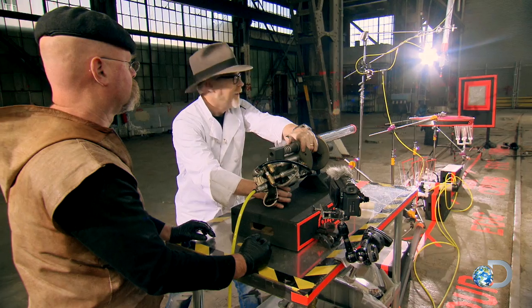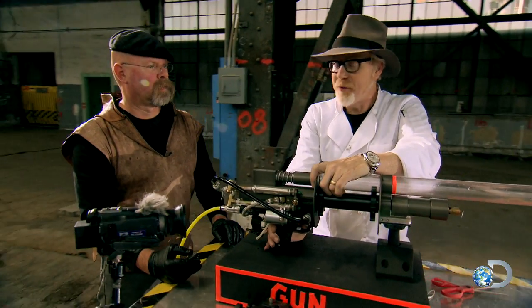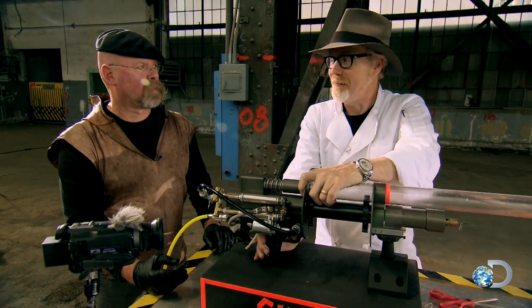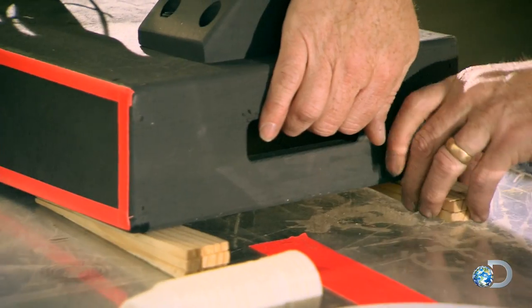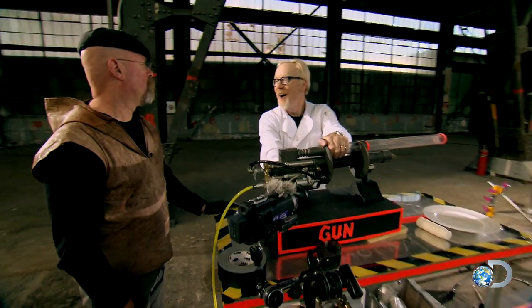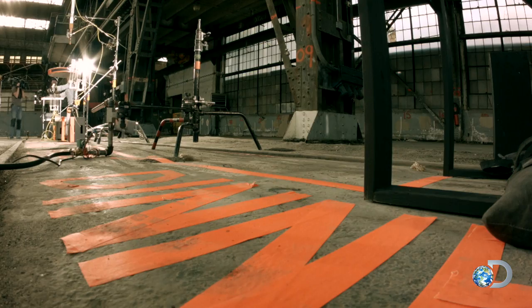Test number 3, 3, 2, 1. That was a little better. That was a lot better. All three of them hit the back target, and if I'm not incorrect, at the same time. The sabot was successful. The shrimp stayed intact, and with a small adjustment to the aim. That was perfect. That was perfect. I was gonna say almost perfect, but that was perfect. The guys seem happy.